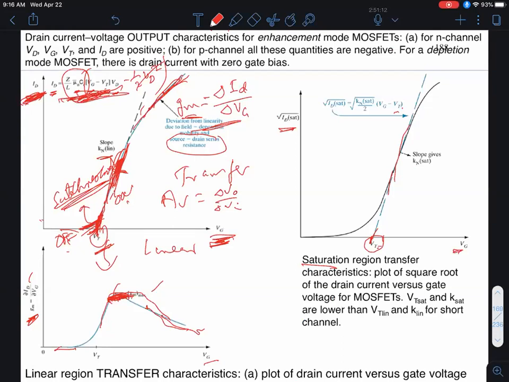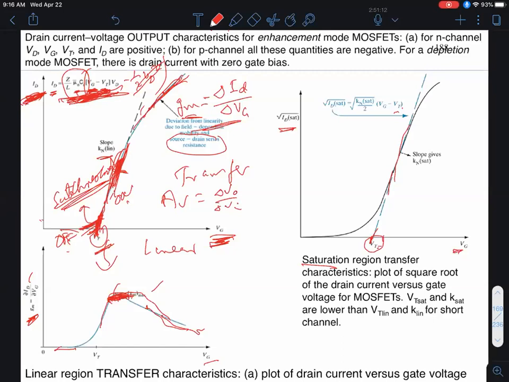So if I replot the characteristics this way, say for low drain voltages where I initially ignored the quadratic VD squared term, you get a linear curve because it only depends linearly on VG. And then you can see that if I extrapolate this ID curve to 0, it should intersect at VG equal to VT. So we saw that was a way of calculating experimentally what the threshold voltage is, and you can do that both in the linear region or in the saturation region.